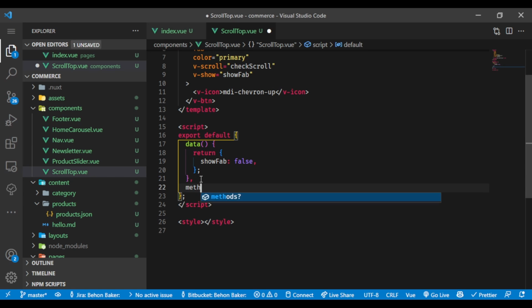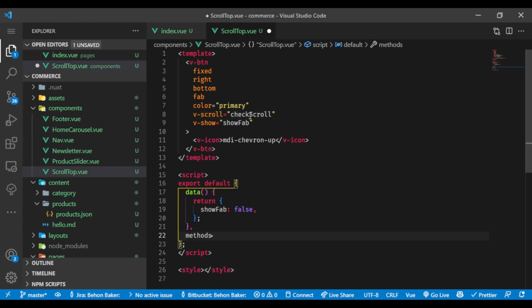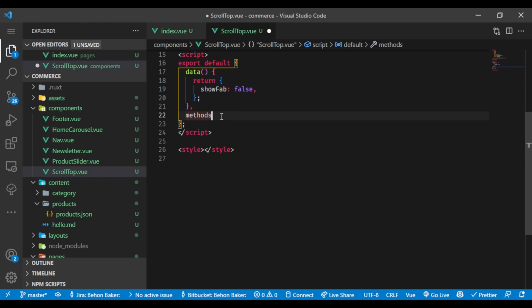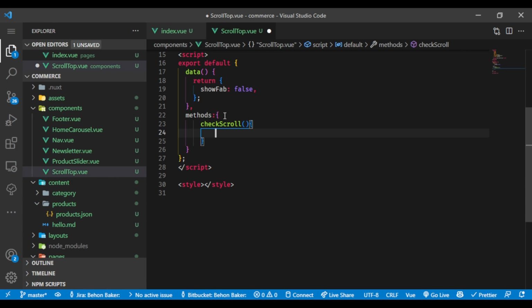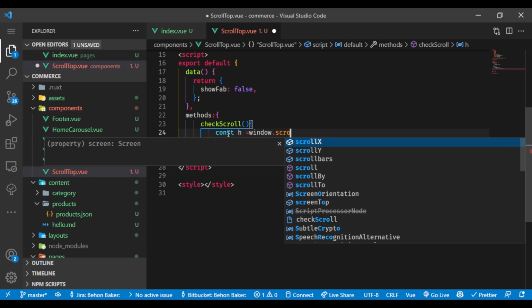Alright, so for the method, we should create this method. So in this checkScroll method, we're just gonna get the window scrollY value and perform some logic based on that. So just call this h equal to window.scrollY.